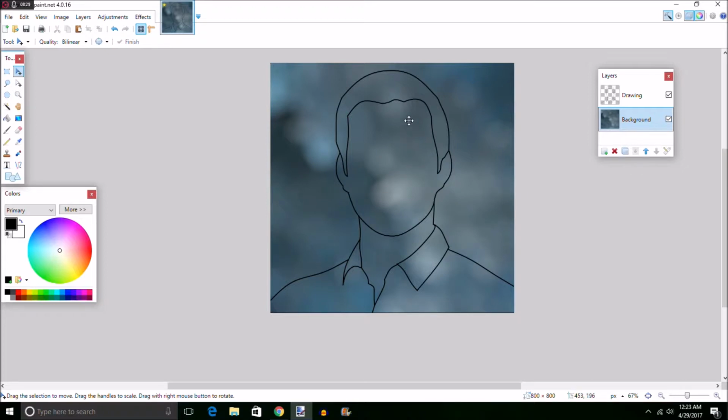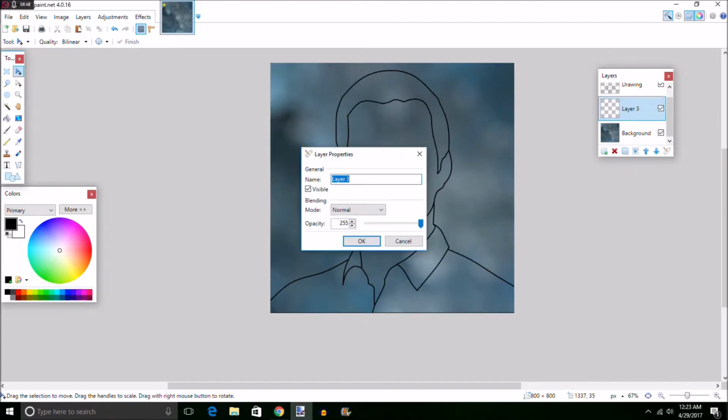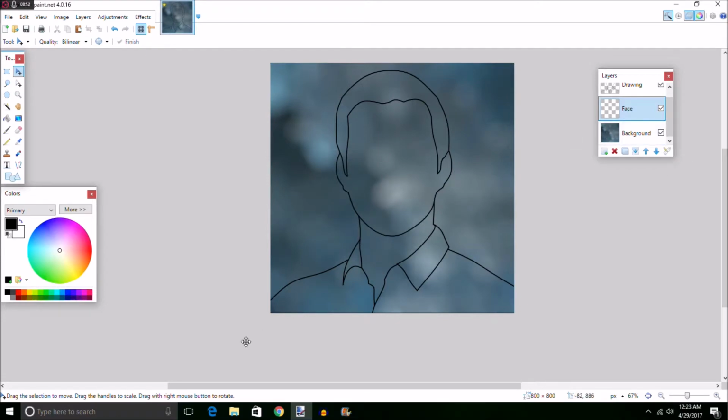So then you're going to want a background for your face and your skin versus everything else. So I'm going to separate it by whatever your skin is, so your neck and your face and your ears, versus your hair and your shirt. Or maybe you don't have hair, and I don't know. Add new layer and name it face, right? So now this is your face layer.